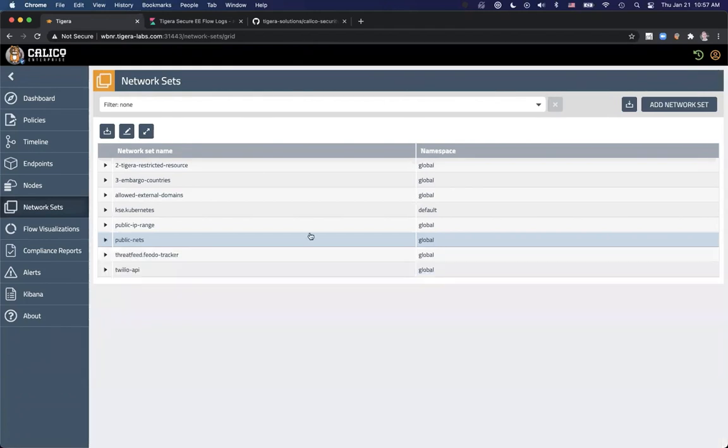policies. One thing to note in here, you can see the namespace currently says global across all of them, but network sets are presented in two types. The namespaced one, like here, it belongs to the default namespace, and the global type. They work with respective policy type, meaning that the namespace can be specified for namespace policies, and global works with the global policies.